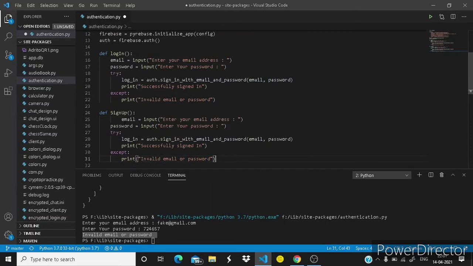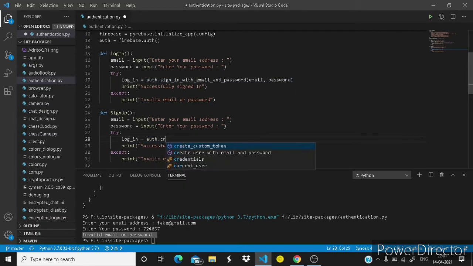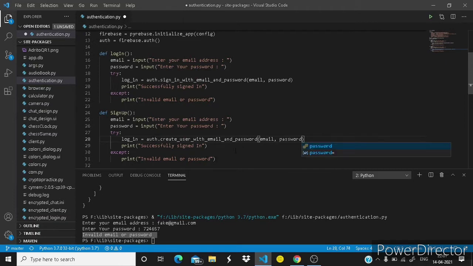Okay, I'm just typing it here and removing it. Dot create user with email and password in the bracket, email comma password. Here there will be no errors such as invalid email or password. Here the common error is email exists.